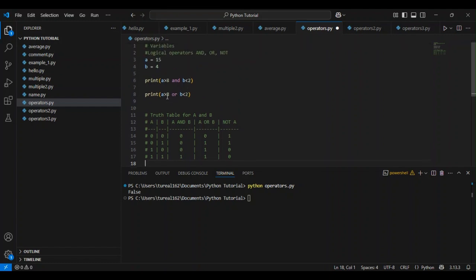A is greater than 8 is true, but b is not less than 2 because b is actually greater than 2. But with this or operator in between them, let's see what the result is going to be. So let's run it again.